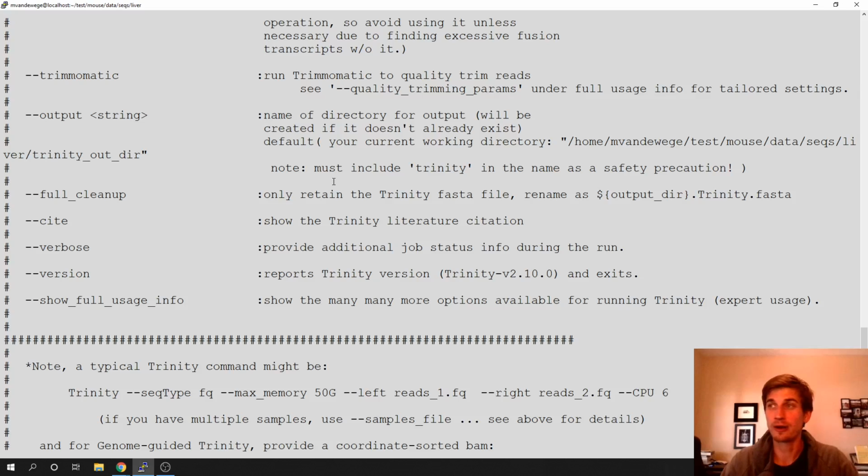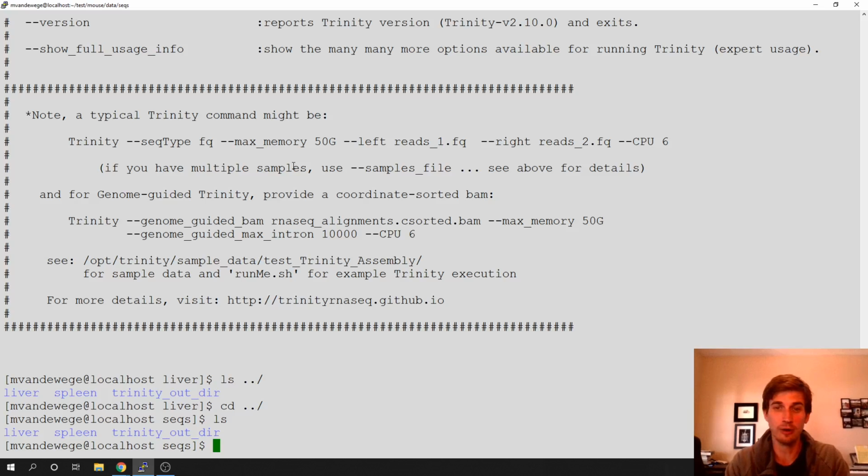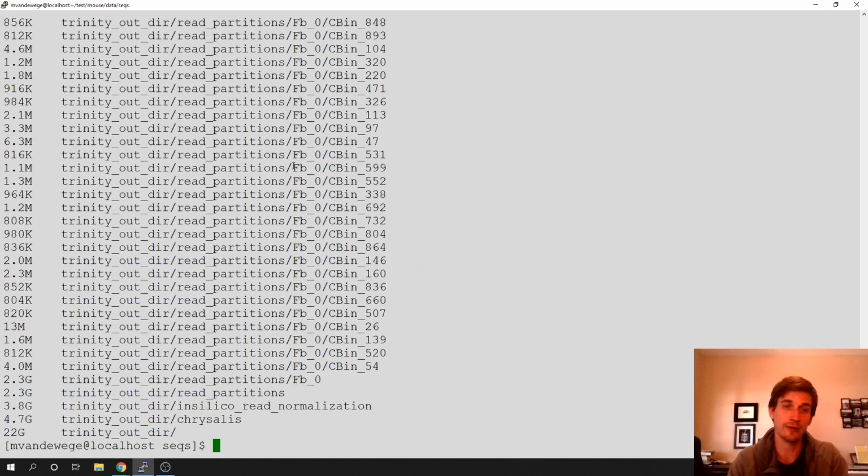Another nice option, we're not going to run it this time, is this full cleanup, right? I already did this once on my clean reads that I've already made, so I can see how much space this directory is taking up by using du -h. Ultimately, this whole directory, just storing all this information, costs 22 gigabytes of space, and most of it's garbage that we'll never ever look at.